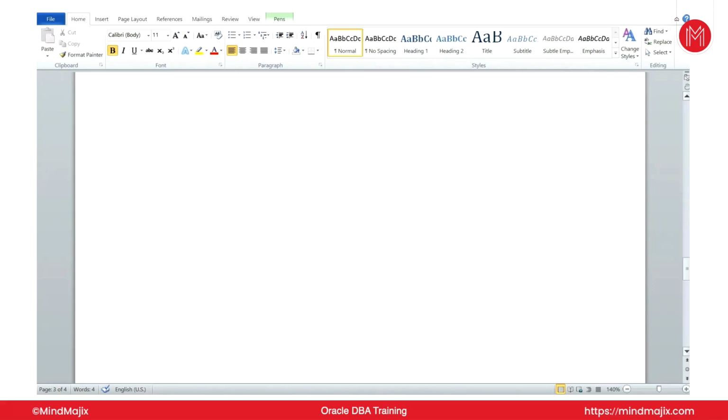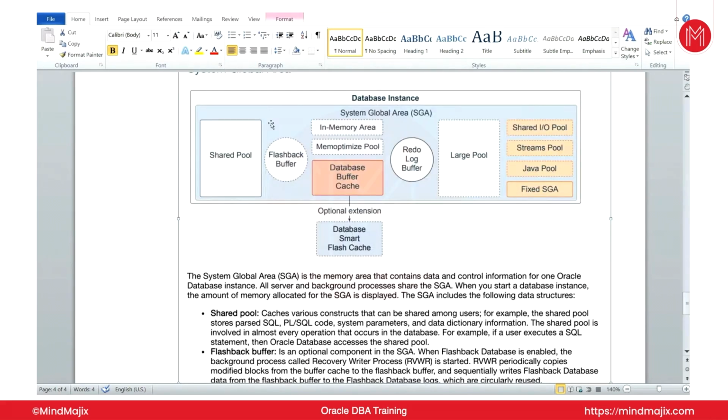So the next thing we have to discuss is the SGA. What is there in the SGA? SGA is a memory segment. Inside this memory segment there are sub-segments, and each segment has a specific role to play. When we execute our SQL, some of the sub-segments are used to execute the SQL, while the others have a different set of responsibilities or roles to play. This is the logical representation.